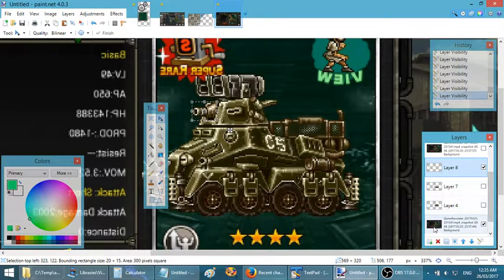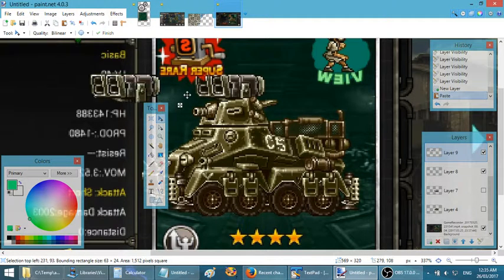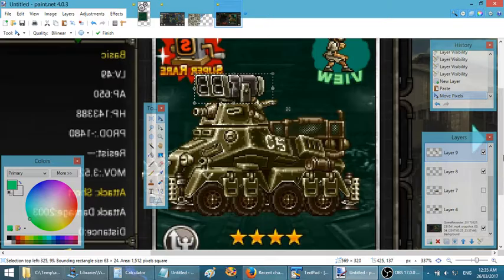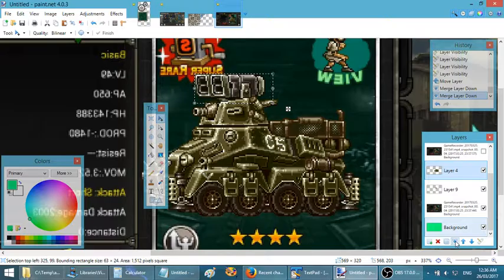And we need a missile launcher on top, so one more layer. Go back in and grab us a missile launcher. Copy and paste. Yep, that's right, but clearly the missile launcher needs to go under the body of the tank, so we move the layer down the list. Okay, that's good. If we select the first of the 4 layers that we've created, we can merge down, merge down, merge down.